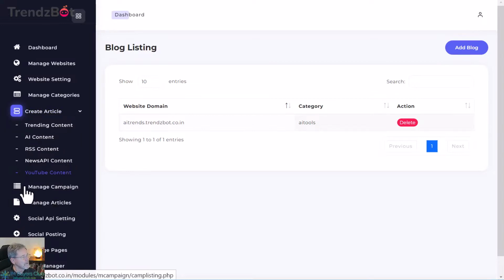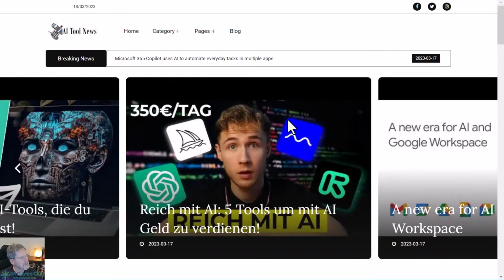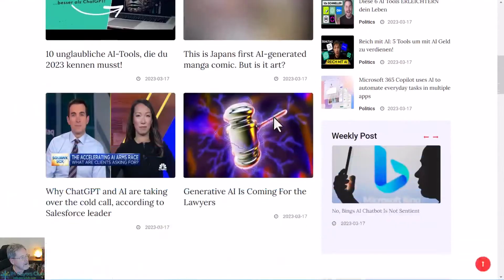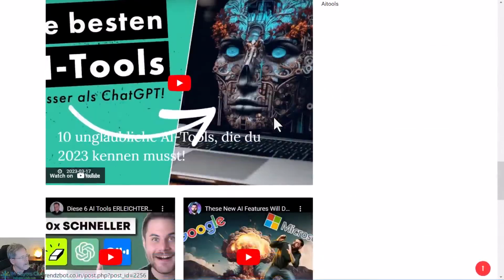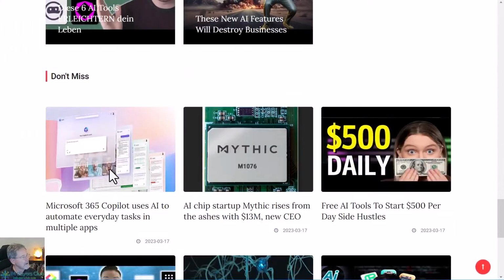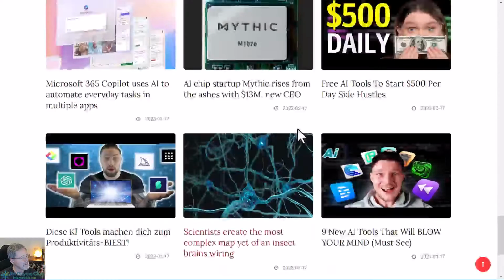Let's look at how it looks on the site. Actually, I already have it open here. I will just renew this and we will see if something has changed. Yeah. So here you see has come content, and this content is now coming from the 3 different sources which I added. Here you have the YouTube content. Here you probably have from the RSS feed I put.